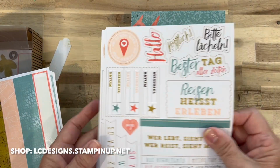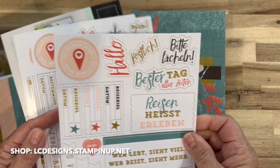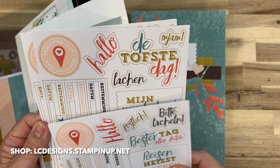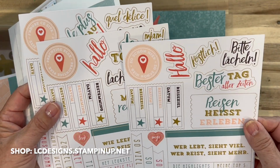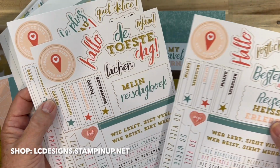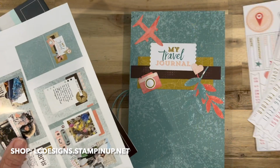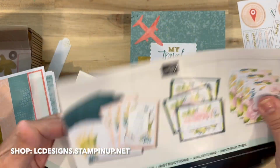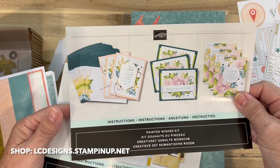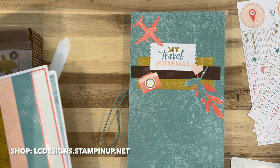So it comes with stickers, and then it has the different languages. These are the ones that I have not used. I think it's French, German, and not sure. So it comes in 4 different languages, your stickers do. It comes with the instruction sheets. Oh, and look, I ended up with somebody's instructions. This was one of their kits that they put together.